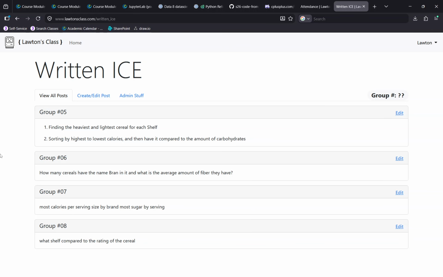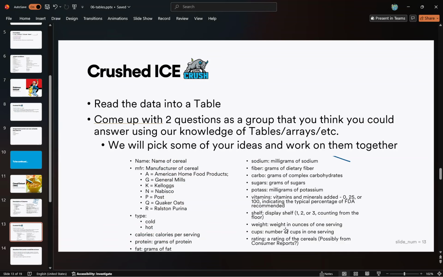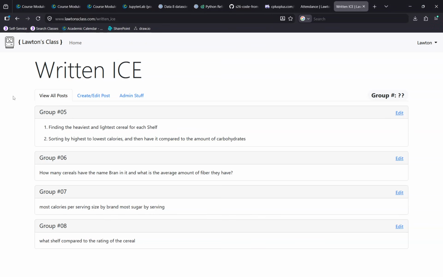I guess like weight per serving, is that the question then? It's in cups, so it's in the same standard of measurement. Oh, we do have cups. Yeah, okay. So cups is the number of cups in one serving, like 1/3 of a cup or 1 cup, so we can multiply weight by cups to get the end. Okay, yeah, let's do that. I like that.